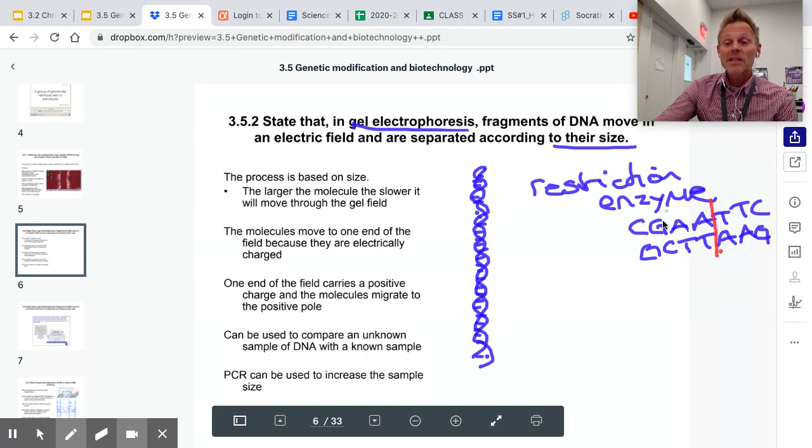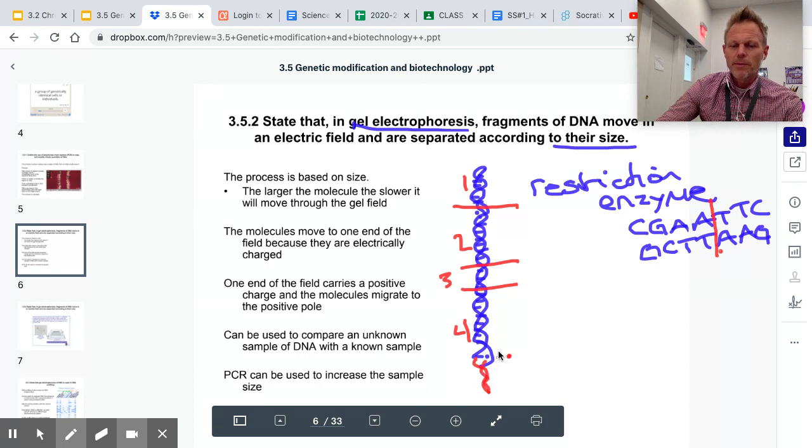There are going to be lots of places in your DNA with the combination of letters AATT. You have 3 billion bases in your genome. So let's say there's an AATT here, here, and another one here. When we're done, we have 4 different pieces of DNA. I wish I made these a little bit bigger, so I'm going to make this a little longer just so it fits our argument. Our longest piece of DNA is 4. The next longest is 2. The next longest is 1. And our shortest piece of DNA is segment number 3.